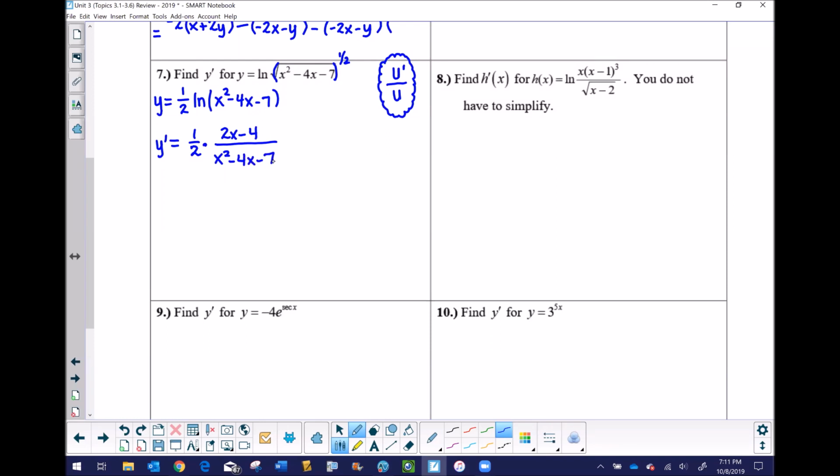And, you know, that answer is correct, but it's very likely that you'll see a 2 factored out of this numerator so that it would cancel away that 2 that we have in the denominator. So we would have an x minus 2 up on top, and then an x squared minus 4x minus 7 on the bottom. And I'm going to curtail tonight by taking the graphing calculator out and checking answers. You guys have the answer key, so you know if these are going to be right or not. But this is a good problem. I think that this is definitely exam level difficulty.